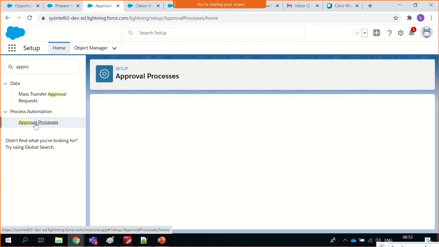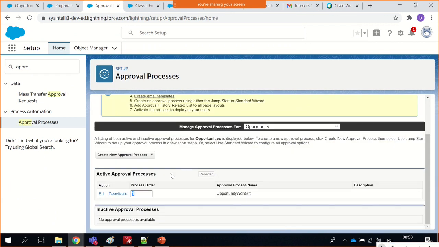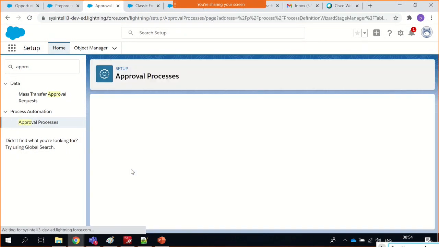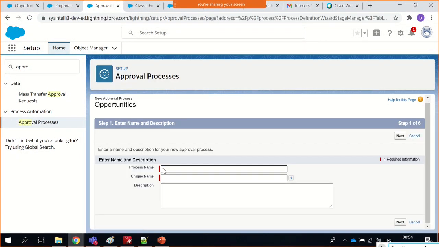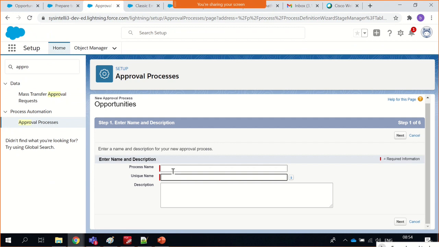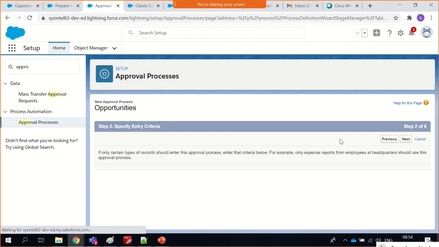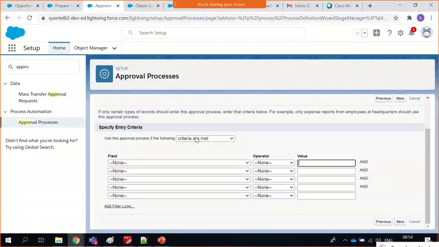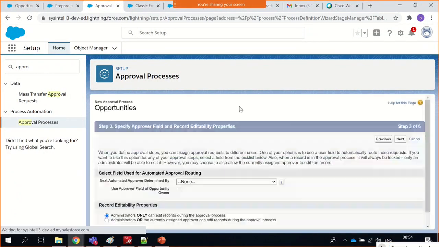I'll show you. In the standard wizard, when I choose it, they ask for the process name, a unique name. Let's say ABC. Say next. They ask for the criteria in the next section. So you specify the criteria, then you move to next.